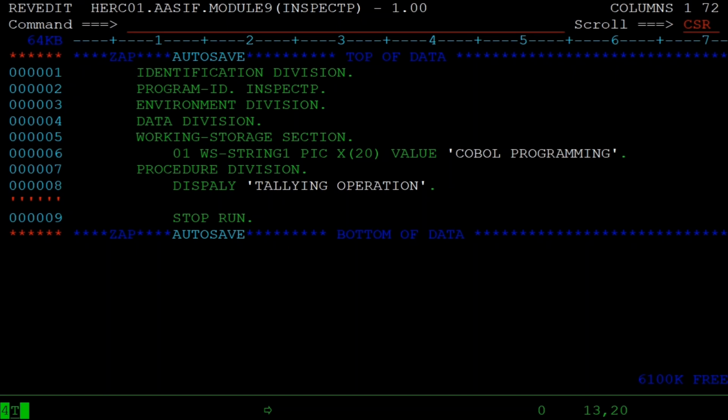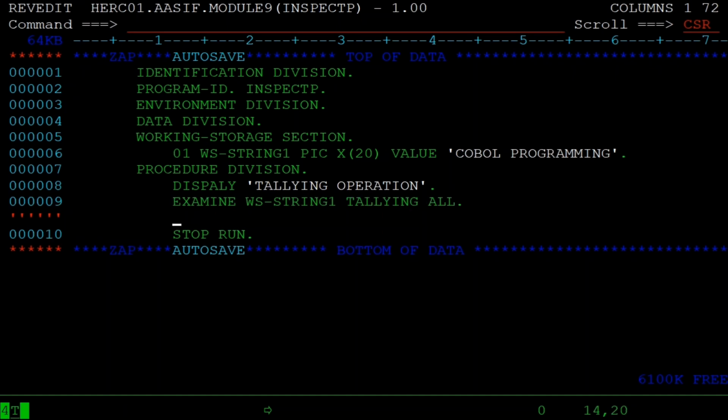Since this is an old version, we will use examine. This works the same as the inspect keyword. Examine WS-STRING1 tallying all.